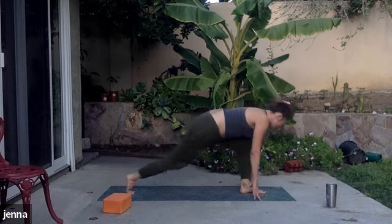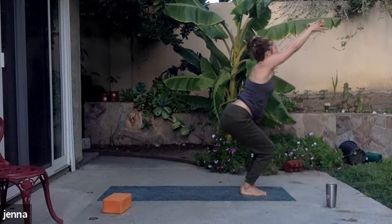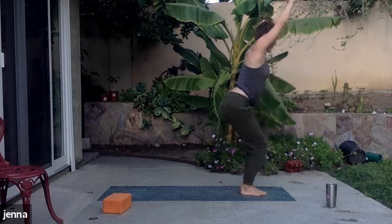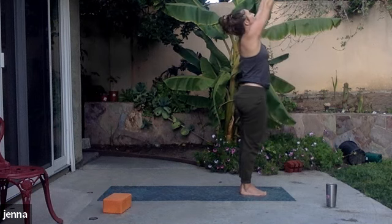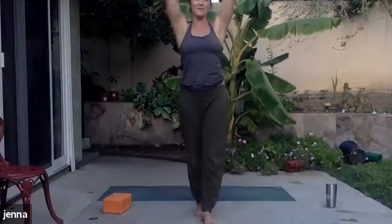And exhale, big step forward, chair pose. Inhale, the arms up. Exhale, sink the hips a little bit lower. Inhale to stand all the way up. Exhale, the arms down. Inhale, arms up. Exhale, hands to heart. So you're just making a prayer mudra. Inhale, reach your arms up. And exhale, hands to heart.